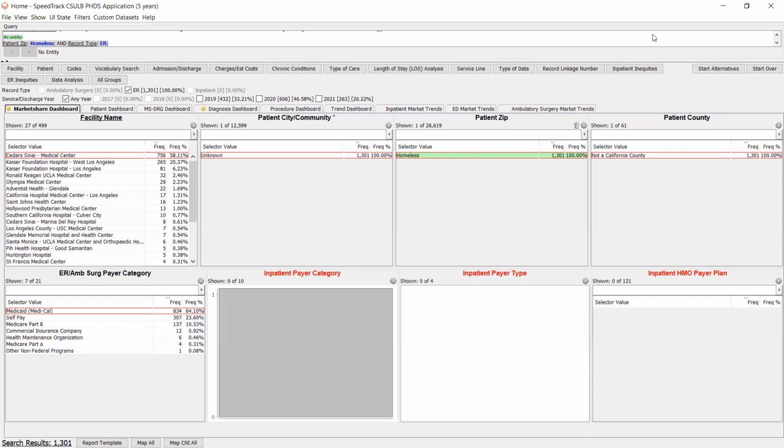I told you this is the old interface. You have to have some software on your computer to use it. You have to have some Java software, but it's not a big deal. You just have to download it on your computer. Then you can use SpeedTrack. I mentioned that we're transitioning over to a fully web-based system by the end of the year. Let me just give you a quick example of what that looks like. It's very similar looking.